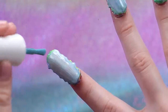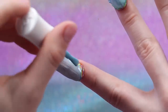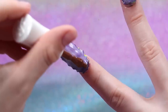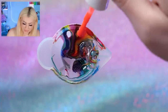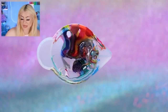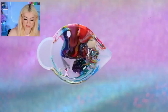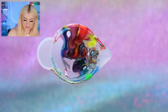So this one, if you watch, probably looks crazy. You're like, what is happening? It's color changing. So I think my nails are warm. Whenever it's hitting my nails, it's turning the other color, which is almost like a light blue gray. I'm not sure if you guys can tell from that angle, but I would say that this bowl is almost a tenth full, which doesn't seem like a lot, but this is going to be way more now after these ones.